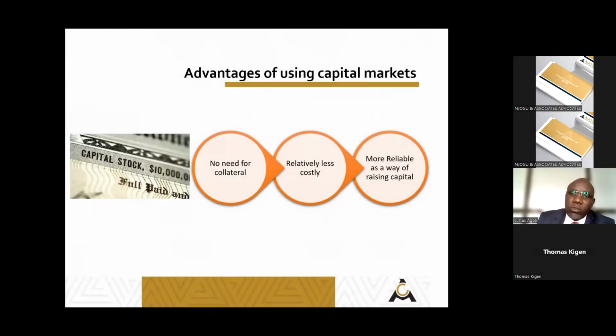For capital markets, you don't require collateral. What you require is what we call an information memorandum, if, for example, you are the one borrowing or you are the issuer. So what you do is you put together a very comprehensive document that explains who you are, what you do, who are the directors of the company. We do what we call a fit and proper on that company that is doing an issuance. What are the risks you are facing? What are your products? What are your profits over time? Who are your key customers?